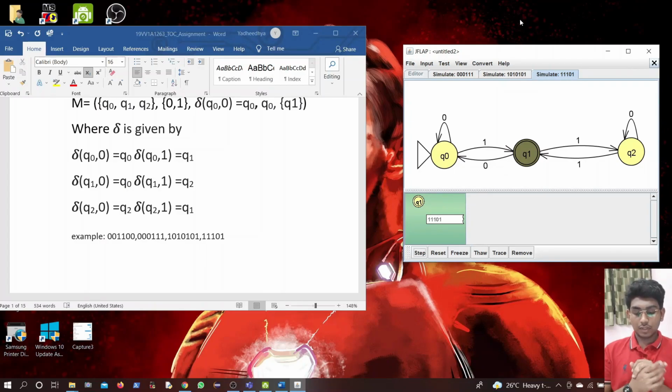So by the end of this video we have learned how to create a state, how to create the transitions, simulation with a suitable example, trace of the machine, and also we ran three strings on this machine. So by this video we have completed a basic tutorial on how to solve a problem or how to design a problem using JFLAP software.